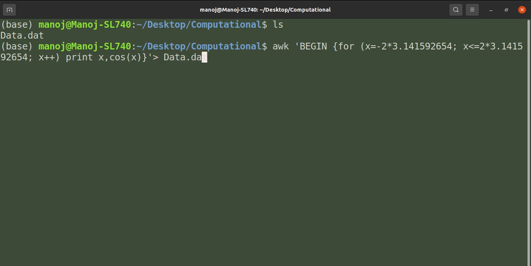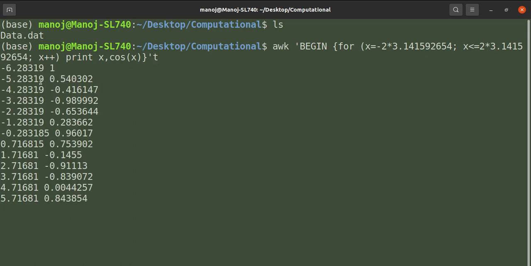Let me show you the data first. This column represents the value of x, or range of x, and this column represents the value of cos x corresponding to these values. So this is how you can create the values of cos x.